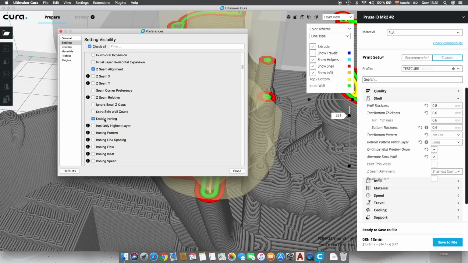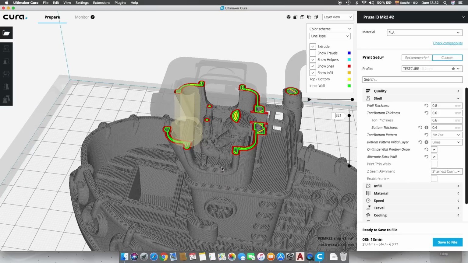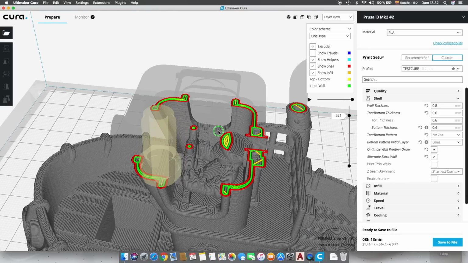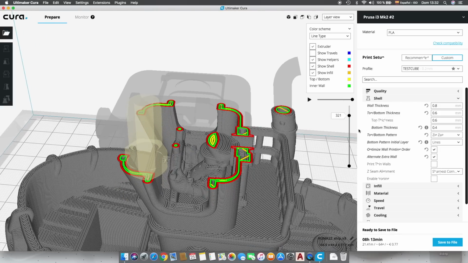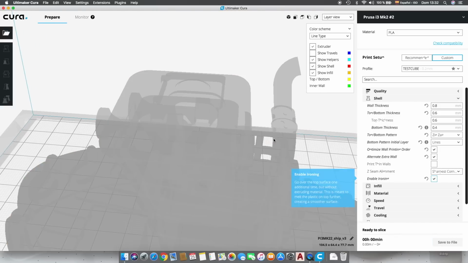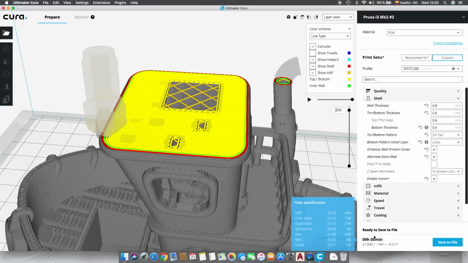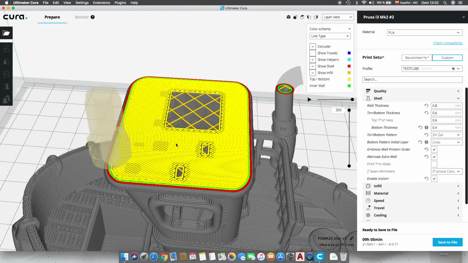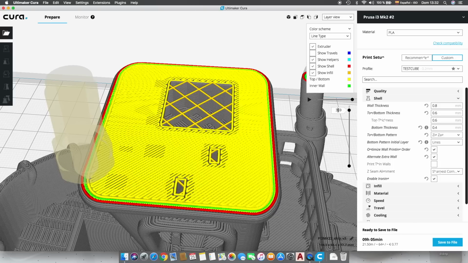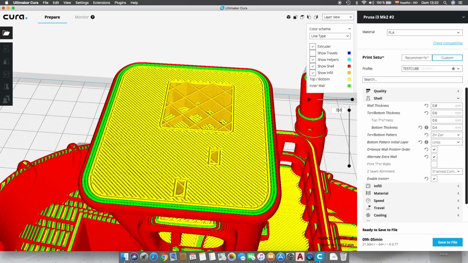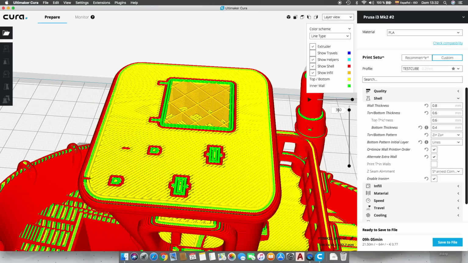Next, we can find a couple options that are not relevant, and then we have Enable Ironing, and ironing only in the highest layer. This is a very cool option that will affect our printing time, but will give us much better results in our 3D models. As you can see, if we activate it, it will make the print 1 hour longer, but what it will do is, after printing the top layers, it will move the extruder in the top of it, ironing it and melting the lines together, making a shiny surface.